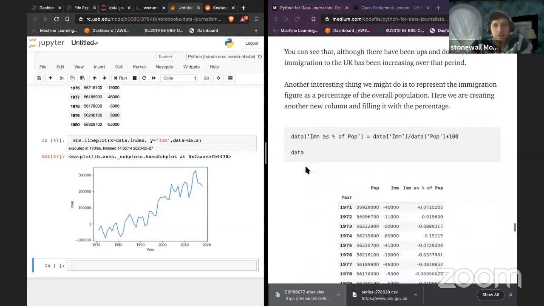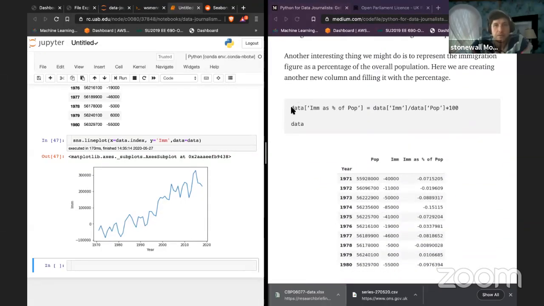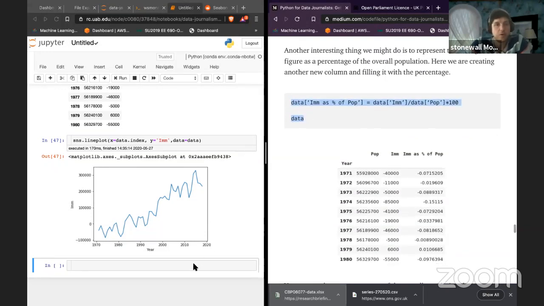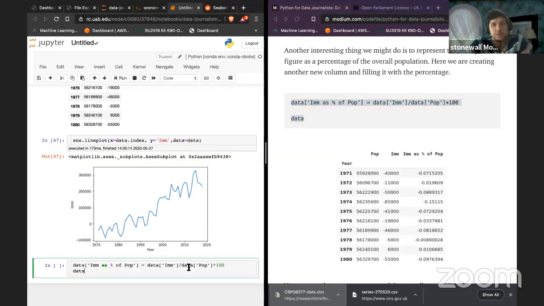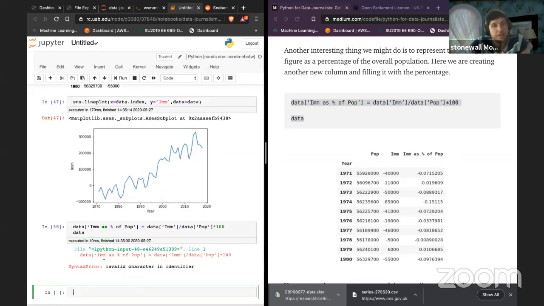All right, so now, okay, we're just going further down the rabbit hole. So we're taking our immigration as a percentage of our population, and fixing all of our erroneous single quotes.